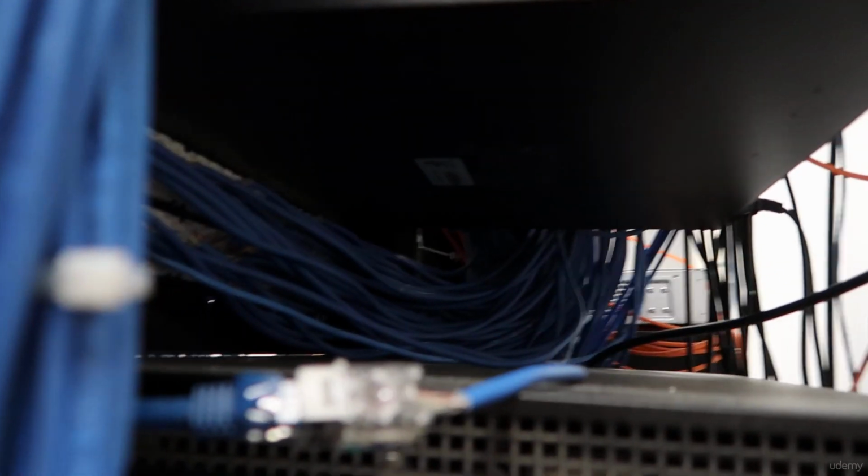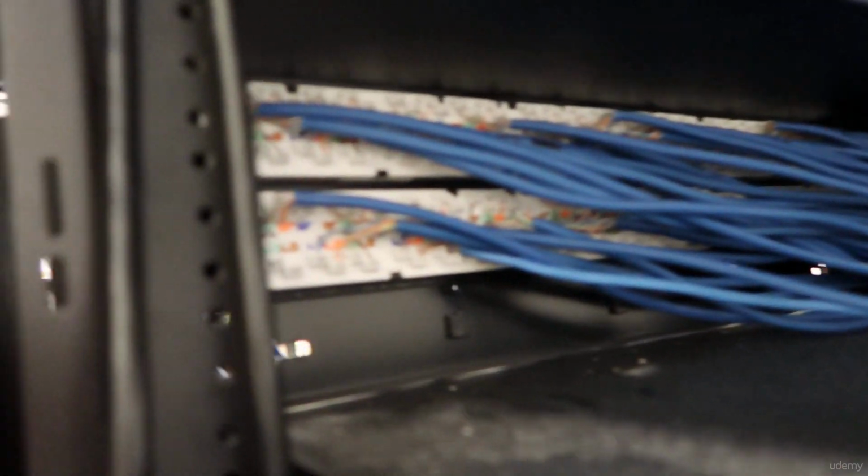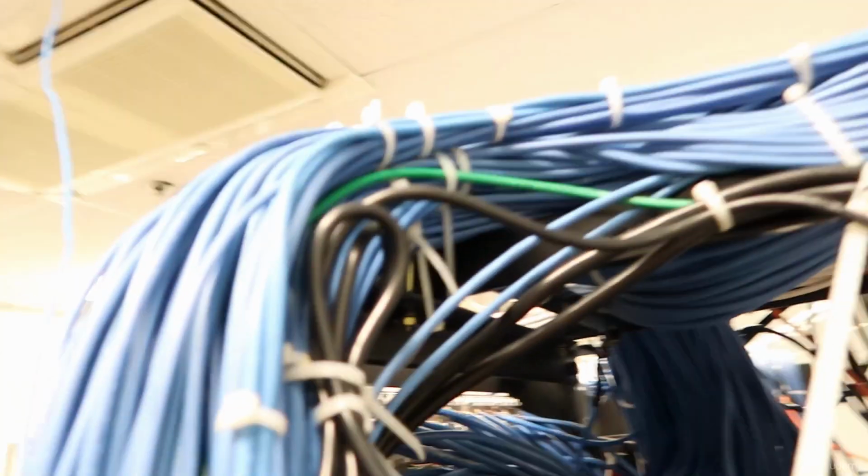So if we look behind here, here's our patch panels. Our cabling comes from over there and comes through here, and that happens on all the layers. Every switch and patch panel that comes through there, comes down. You can see right here a little bit better. From this side, we route here, and then we go into all the patch panels.